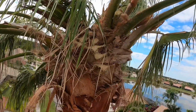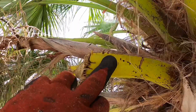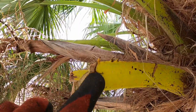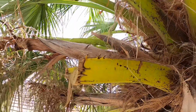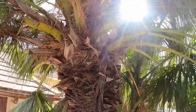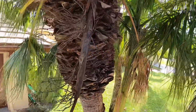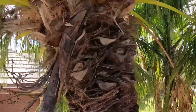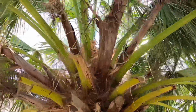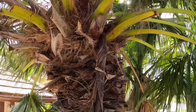So let's finish up trimming it. Actually, it's not a sable palm, because right here you can tell, right above, right on there, there's those little spikes, and these are, I believe, Japanese fan palms. We're gonna clean up the head on this and make it looking right again. Get all the seeds out of here and clean up a couple branches and make it look good.